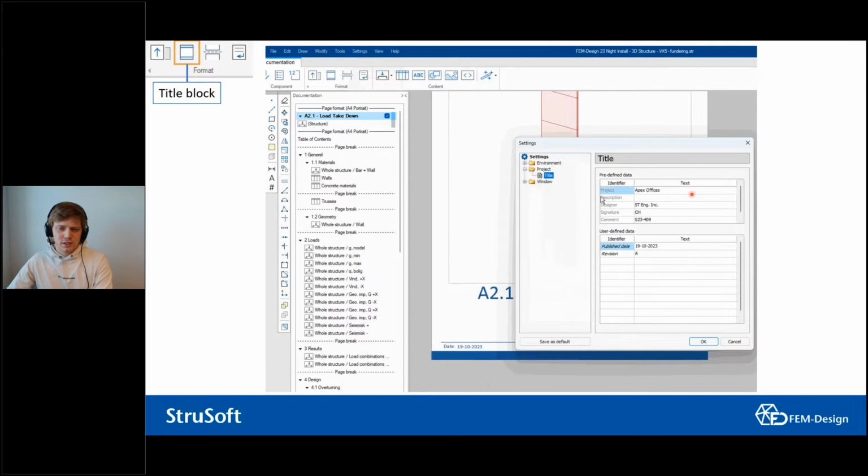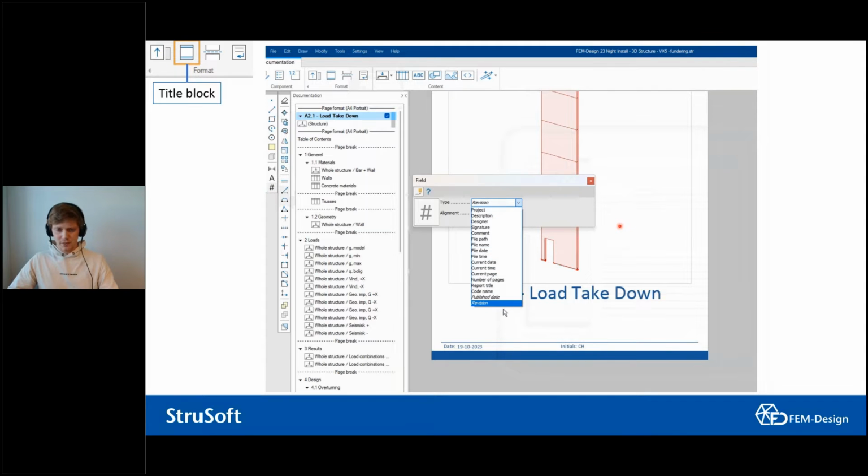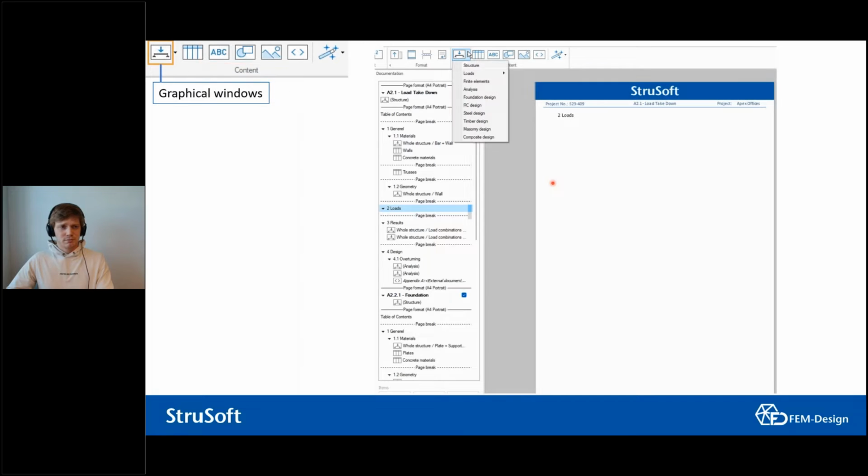For your title blocks, if you are the type to make them yourself, you can now add a basically unlimited amount of user-defined fields. So if you want to have something specifically set, you can just add it in here, put it in your title block, save it, and then use it for the future. We have some new title block templates you can use that are more modern, and one of them will use quite a load of user-defined data. Break page new line is the same, so no changes there.